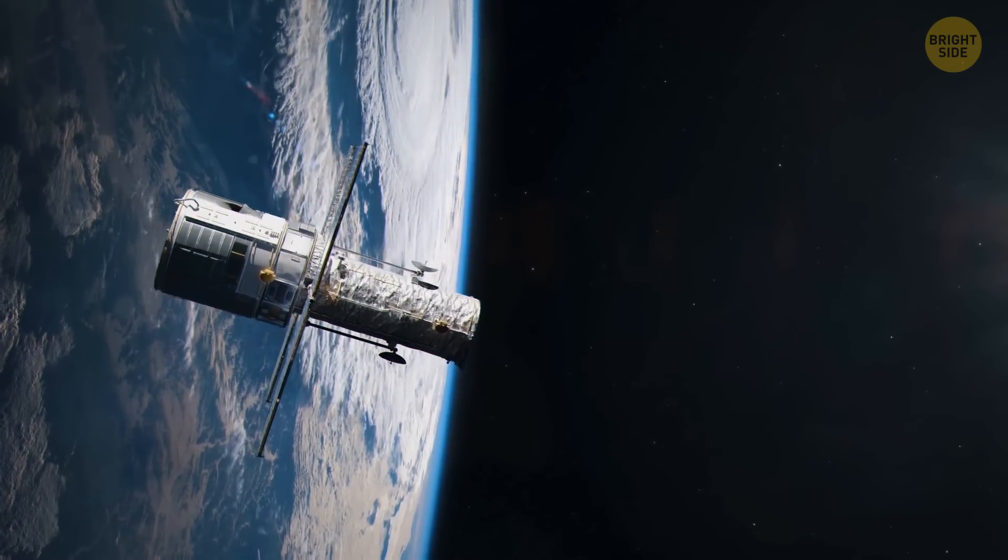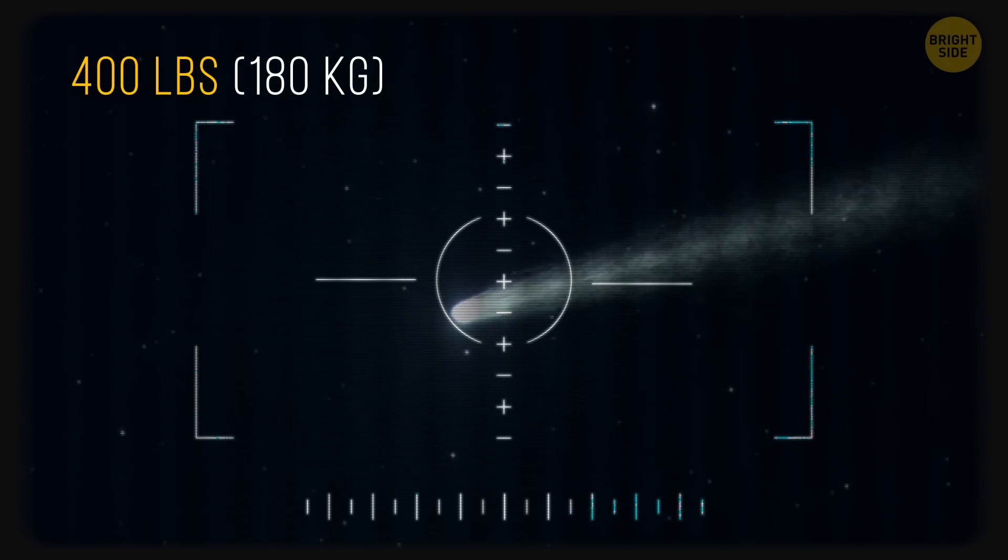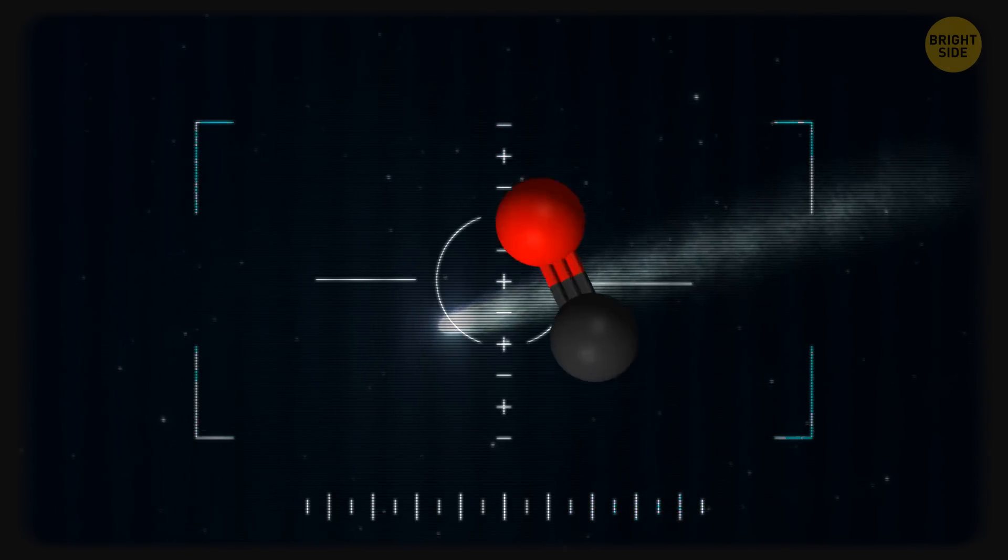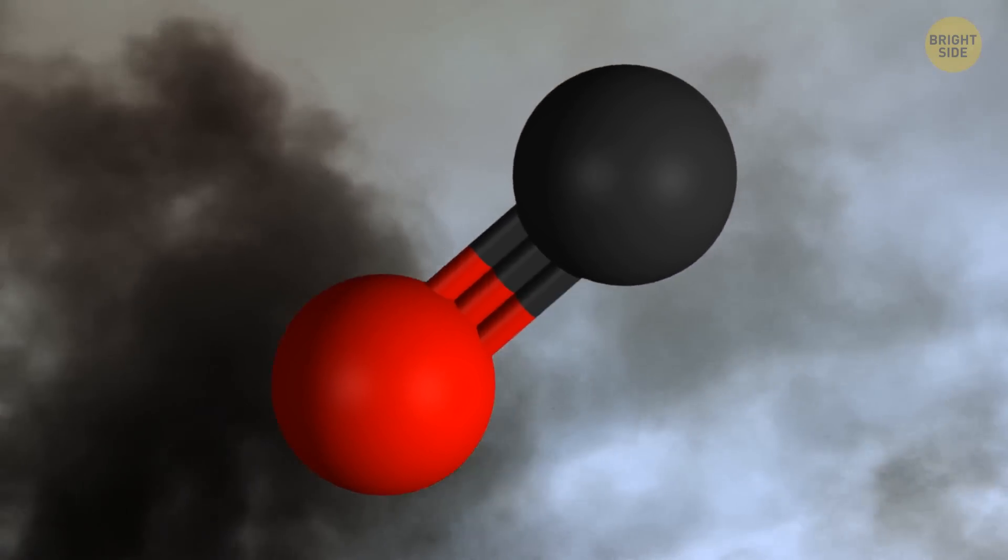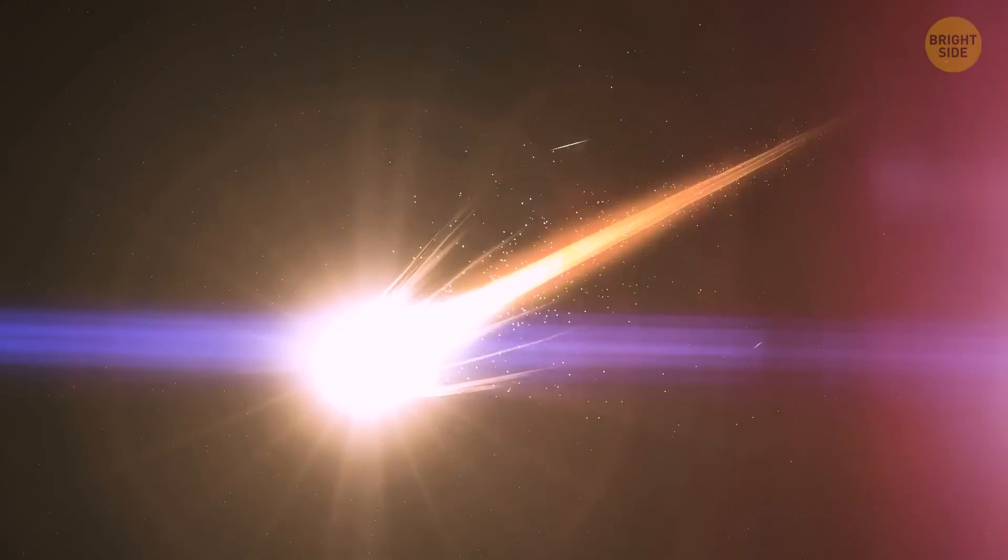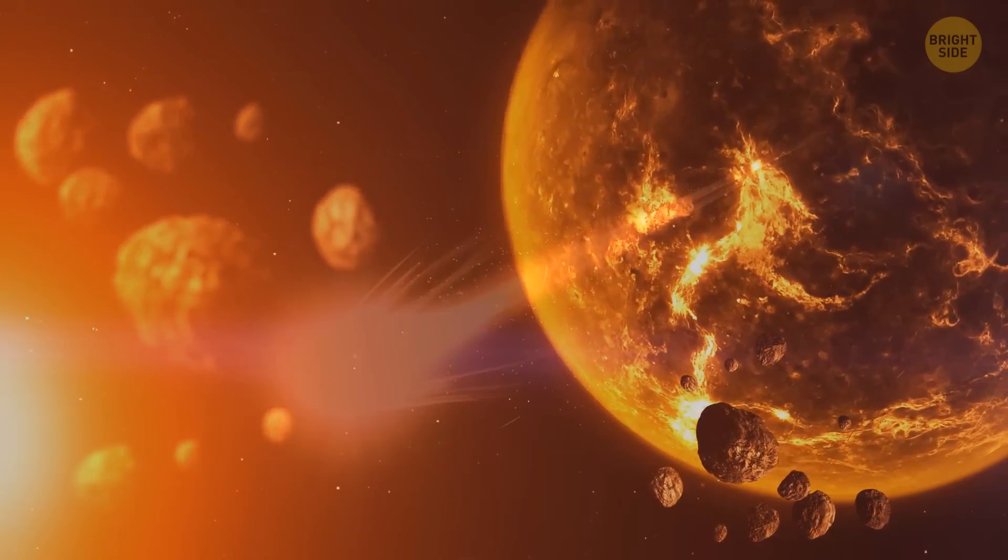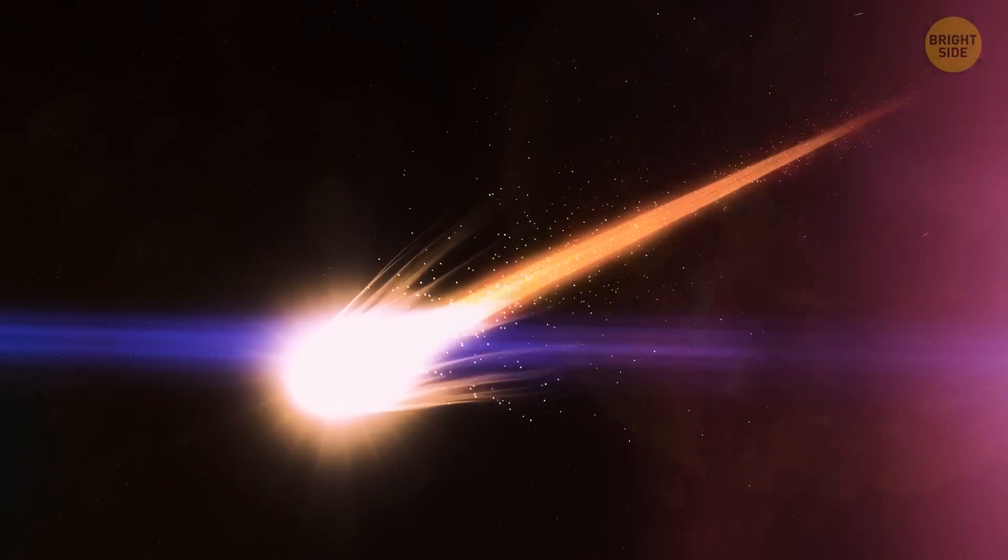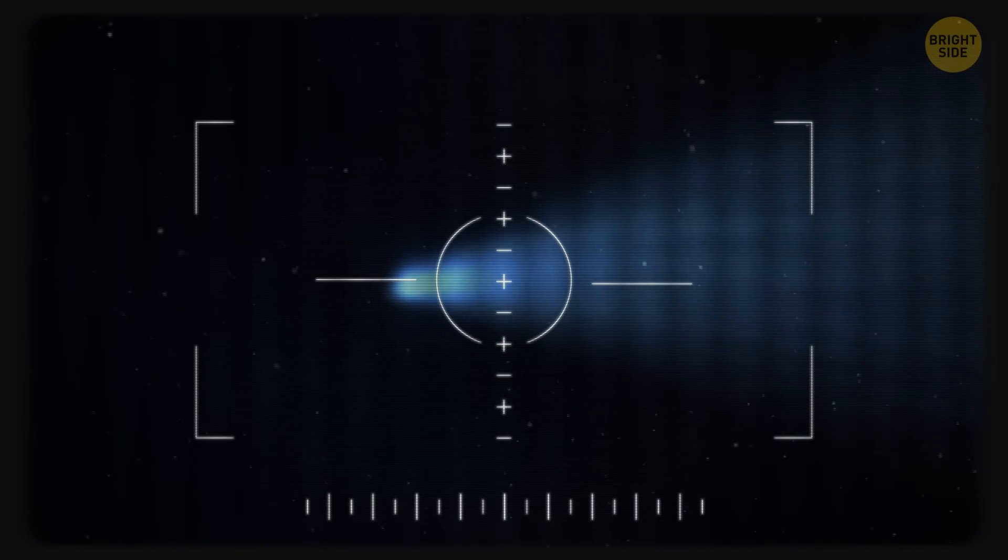Researchers used advanced telescopes to look at the dust coming off Borisov. They found it's throwing off over 400 pounds of dust every second. They also found Borisov has more carbon monoxide than comets from our solar system usually do. But the amount isn't the same everywhere on the comet. This tells us the space object probably started forming near its home star before moving away, maybe because of larger planets in its system. The light from Borisov is way more polarized than light from other comets we've seen, and its cloud is super smooth. This tells us Borisov has never interacted with another star.